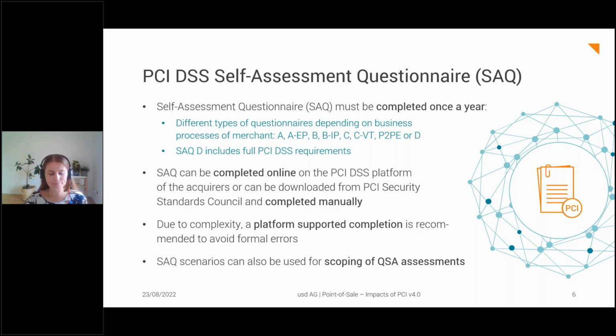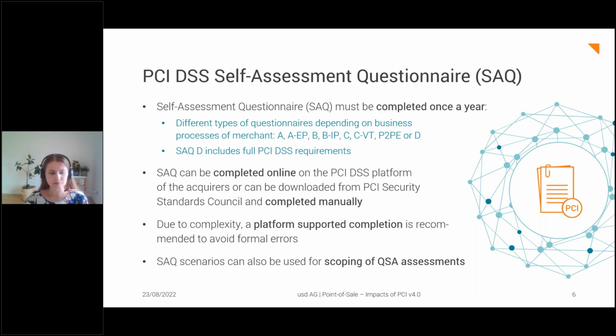SAQs can be completed manually, so you can go to the PCI Security Standards Council website, download the SAQ, follow it, and fill out the spaces by hand, if you do it by yourself without an auditor. Or you can use the PCI DSS platforms of the acquirers.